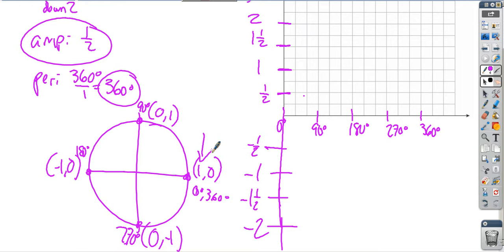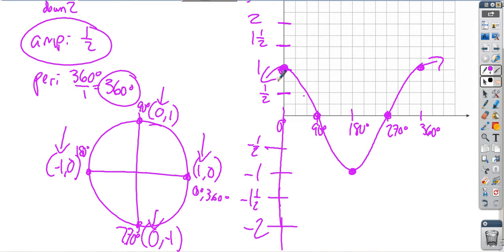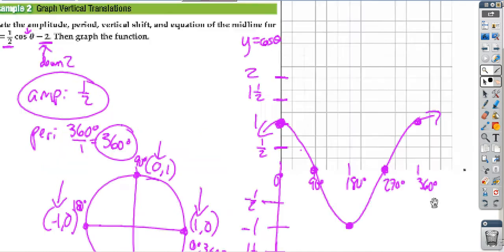So the cosine of 0 degrees is 1. That's right here. Cosine of 90 degrees is 0. Cosine of 180 is -1. That's right here, and the cosine of 270 is also 0, and then 360 is back where we started. That's a full period. So here's what the graph looks like. It looks really the same as sine. The only difference is you've kind of shifted it. It's like a shifted version of sine. Okay, now what are we doing with this transform function?